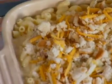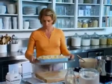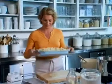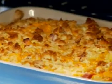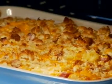Put this in a 375-degree oven. It'll cook in 30 minutes, and then it's time for dinner. The perfect comfort food, macaroni and cheese. It couldn't be easier.